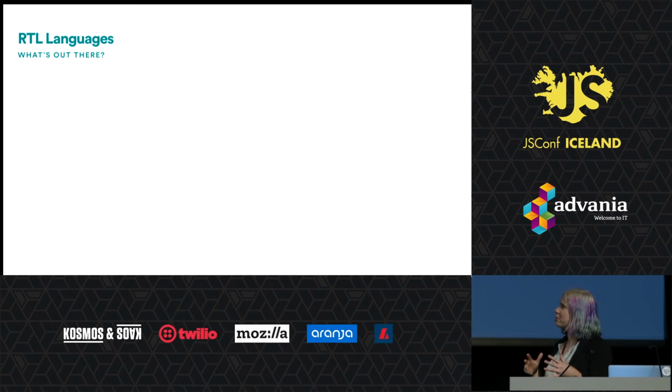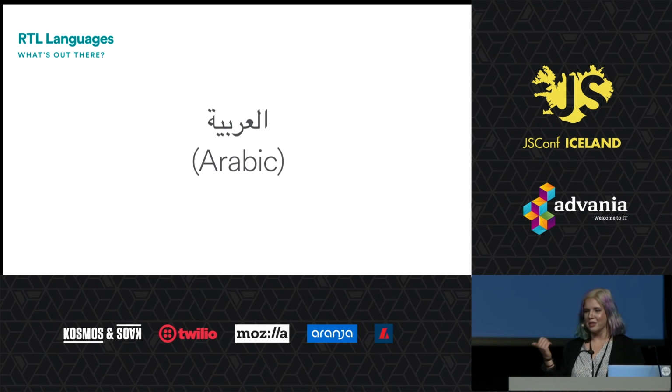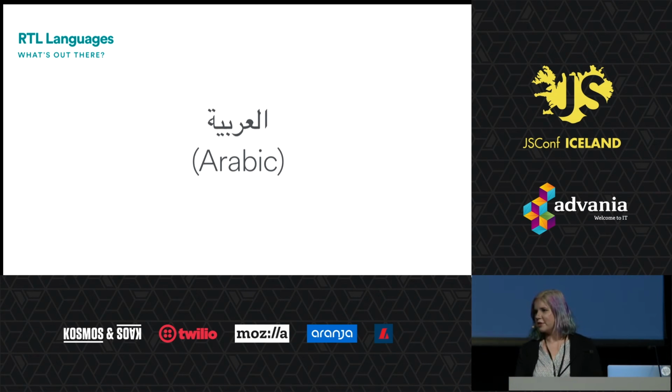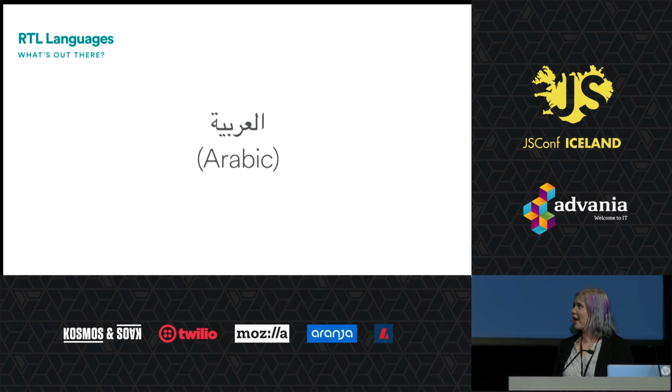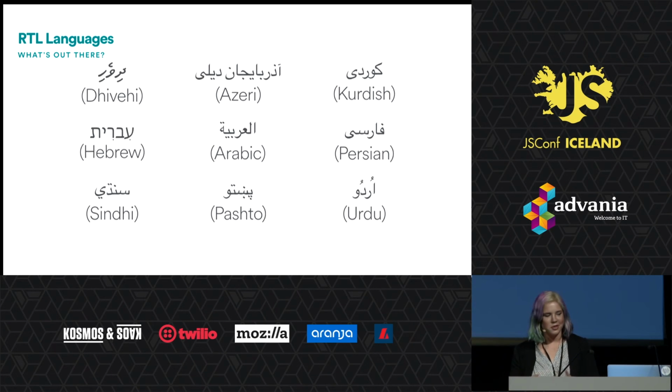It's difficult to pinpoint an exact number of languages that are written right to left, but a huge number of people speak, read, and write these languages. Arabic alone is the 5th most spoken language in the world, with estimates from about 300 million to up to 425 million people speaking some variant of it. Couple that with languages like Hebrew, Urdu, Persian, and more, and you easily add another 250 million people in the world who would benefit from a web that readily supported right-to-left languages.